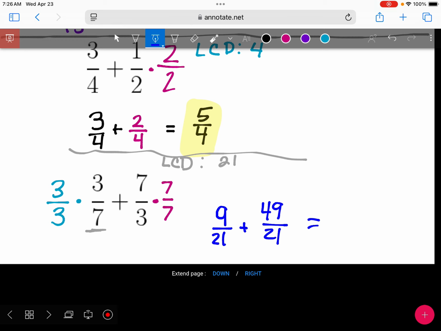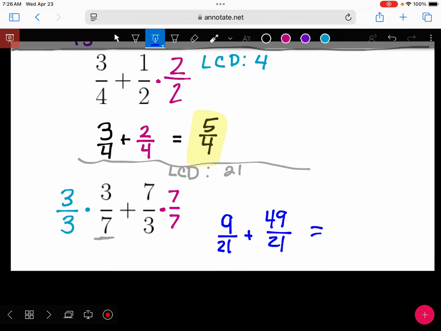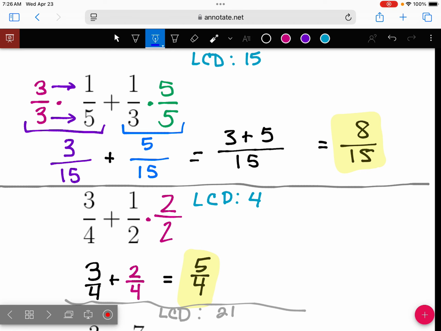A way to find our least common denominator, or to find a common denominator, is to multiply them together. So like 7 times 3 gives us that least common denominator. And on the first one, 3 times 5 gives us that common denominator 15. Multiplying the two denominators together will give you a common denominator. But on things like this, we're just going to have to kind of think it and say what they have in common. Because you could start with 8 and then say, is there anything smaller?